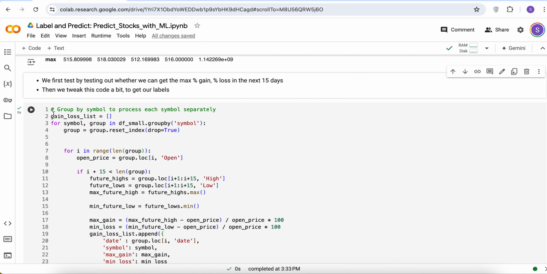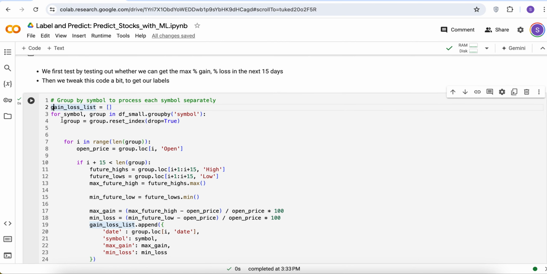First we create this gain loss list, and then we do a group by symbol. When you do a group by in pandas, this is something that is not very trivial.